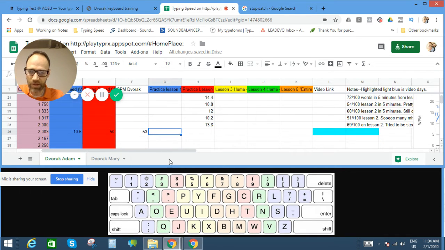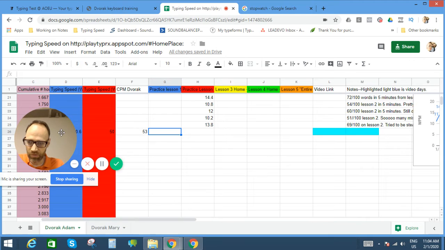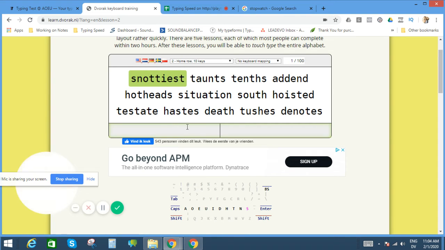And we're coming along. So now we're going to do a training, and you'll see that I'm a lot faster on this home row over here with the training. Let's make sure we're back in Dvorak keyboard training. Once I get this up to 20 words per minute, I'll complete all 100 words in the 5 minutes, and I'll move on to lesson 3, which will add a bunch more letters. But right now, I'm just working on this.